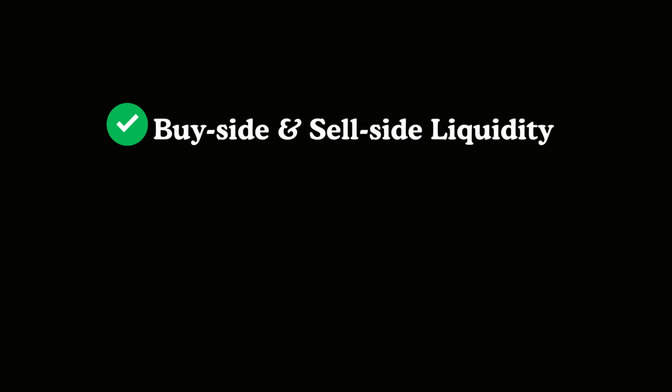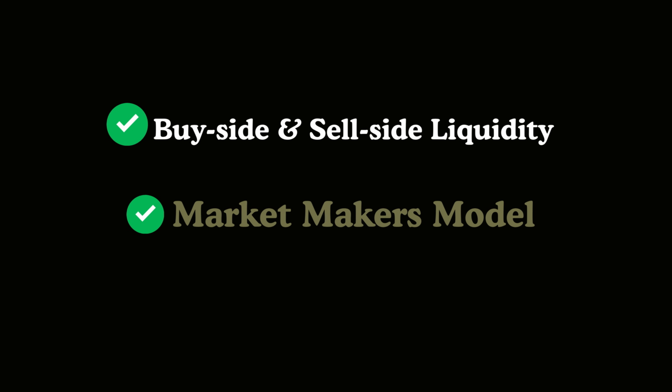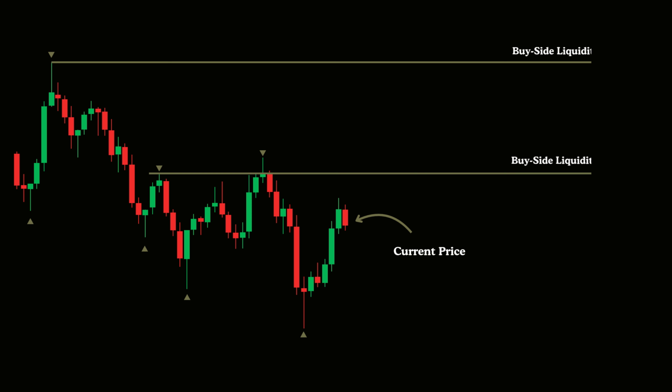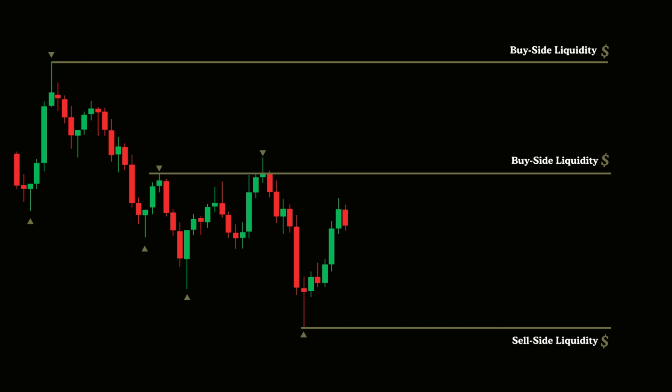Now that we understand liquidity levels and liquidity grab patterns, let's go a step further and discuss buy-side and sell-side liquidity, and how market makers engineer liquidity. The liquidity resting above a high or a cluster of highs is referred to as buy-side liquidity, while the liquidity below a low or group of lows is known as sell-side liquidity. Here's the key principle: the market constantly moves from one liquidity pool to another. After sweeping sell-side liquidity, price typically shifts its focus toward buy-side liquidity.